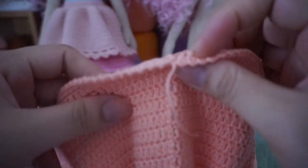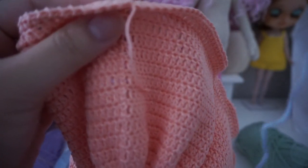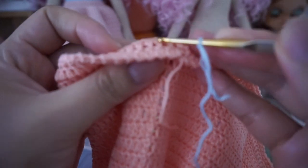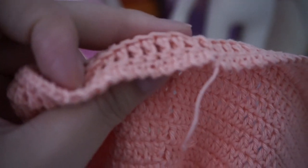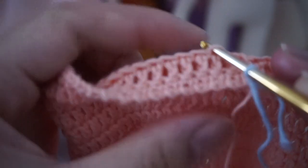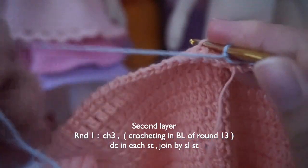And now we're going to the second layer. Use other color yarn. Insert one slip stitch right here in the back loop of row 13. So in this back loop of row 13, you insert one slip stitch and chain 3.